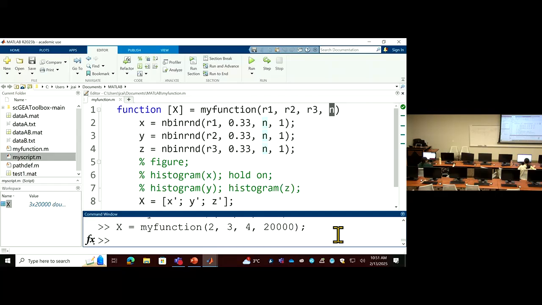I don't run it here; you have to run it from the outside. It's working perfect.